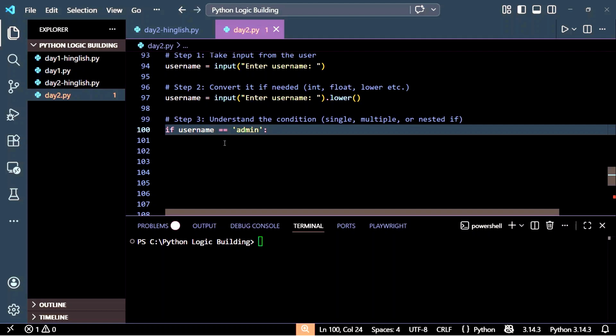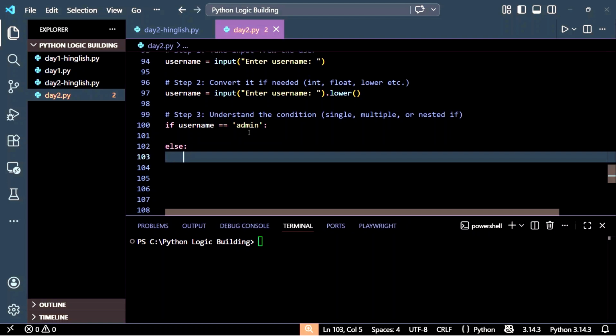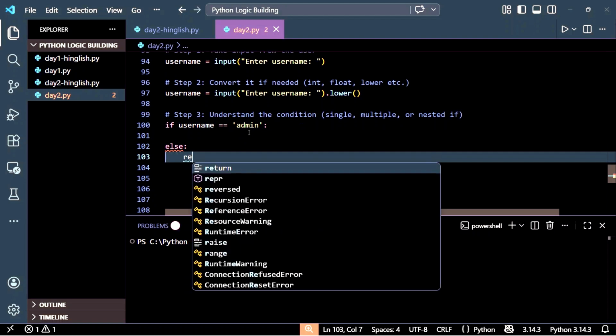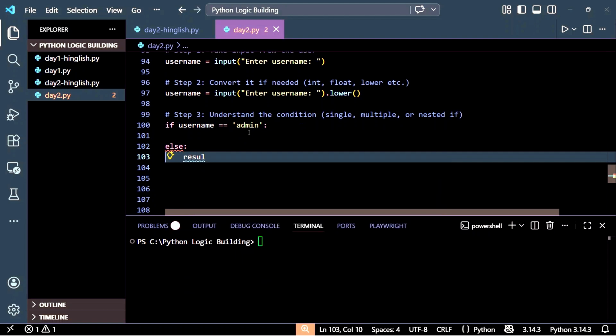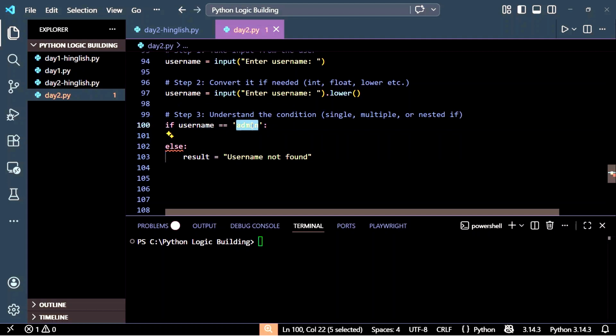password. But before that, let me write the else block for the if statement of username. So what I'm doing here is I wrote an if statement for username, it should be admin. This is the correct username.